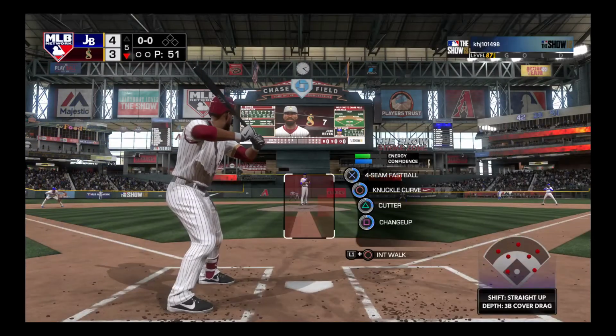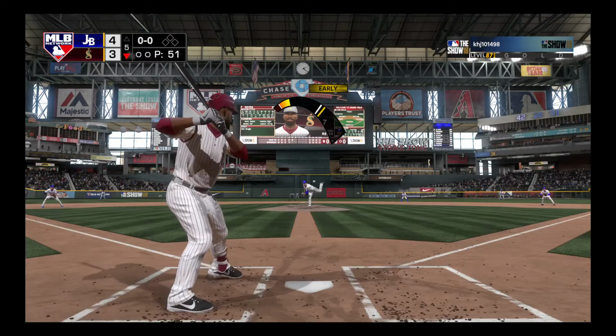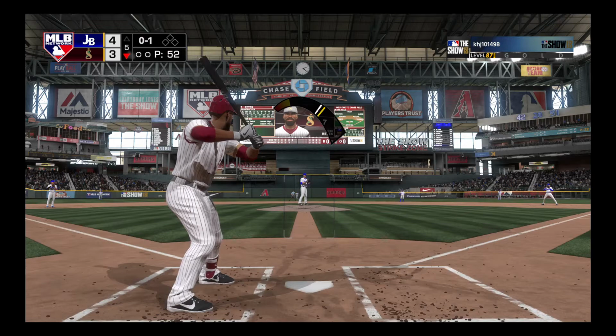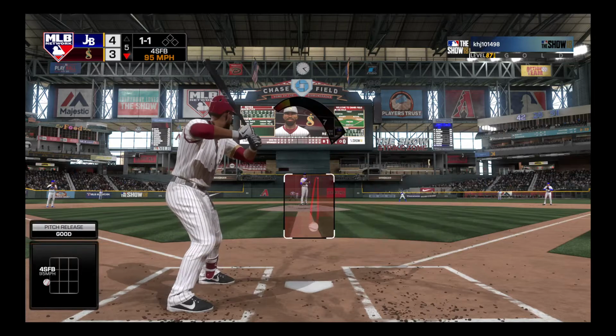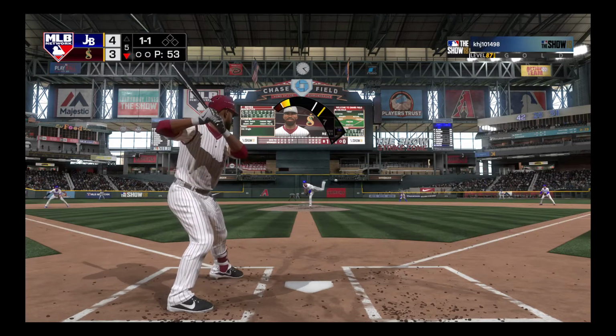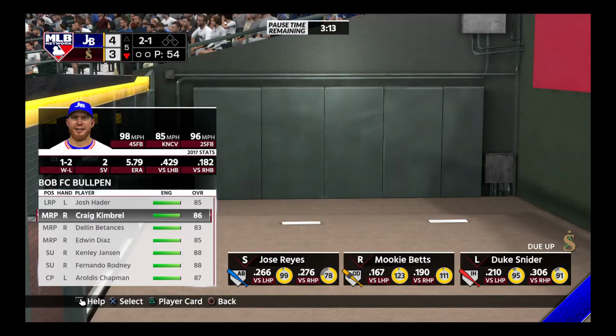Leading off the inning, Jose Reyes. And they'll need him to get something going here. And a good pitch on the inside corner for strike 1. And 1-1 as this one's in on the hands. Here it comes on 1-1. Tries to change up on him there, but it's a ball. 2-1.